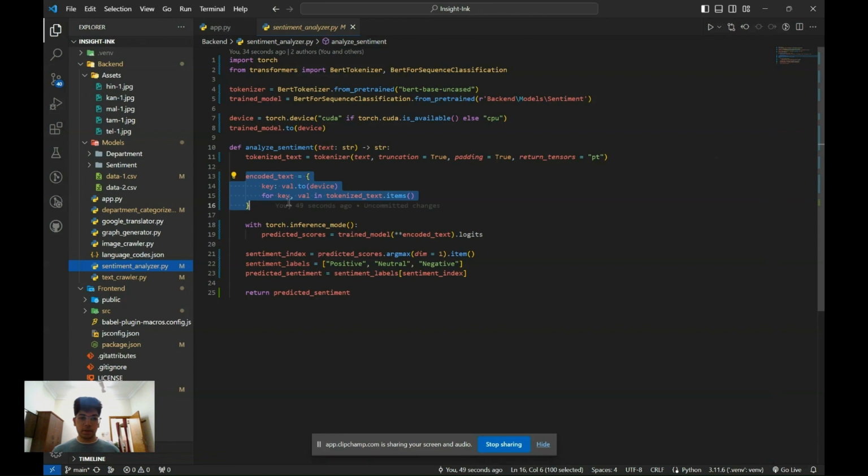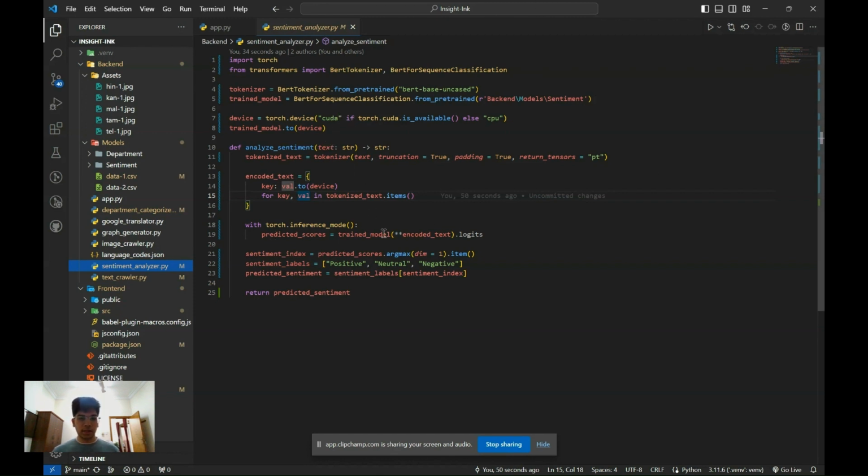And then, depending on the device that's running, if we have a normal CPU, a normal computer, we run it on CPU. If we have a CUDA enabled GPU, we run it on that, which is even faster.